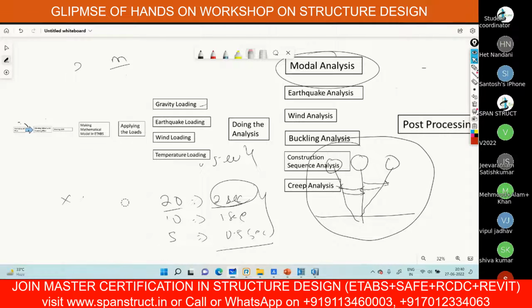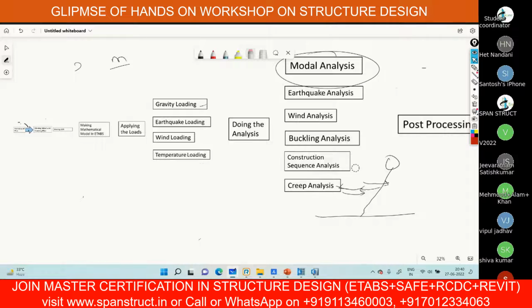Now it comes to the earthquake analysis. You have done the loading here, but you have to do the analysis of the earthquake also. What is the lateral deflection limit you have to keep? What is the story drift? These are the things that will come in the analysis. What is the base shear? What percentage of base shear are you giving to the structure? What is the minimum criterion you have to keep while applying base shear to the structures? How much percentage of the weight of the structure do you have to apply as lateral loading? All this analysis about the earthquake has to be done in the earthquake analysis.